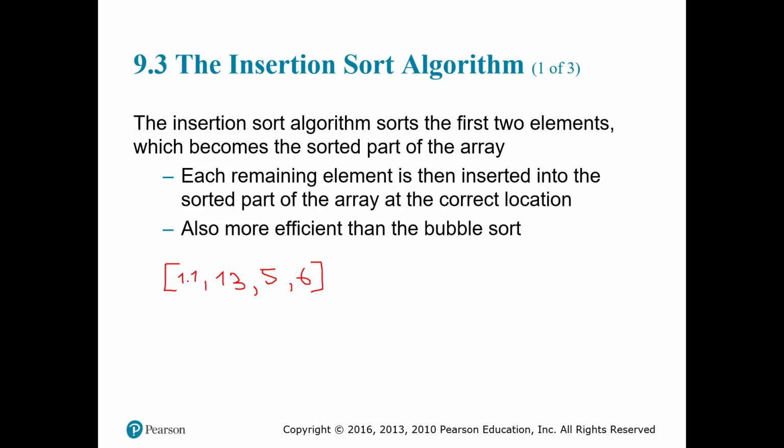Let's look at our first 2 elements. So what this algorithm does, it looks at the first 2 elements, 11 and 13, and let's see, are they sorted between each other? Yes, they are. 11 is less than 13, and 11 is on the left side of the 13. So how it should be. Okay, let's look at the next one. At 13, let's take the next 2 elements, 13 and 5. Are those sorted? No. So our second step would be to swap them.